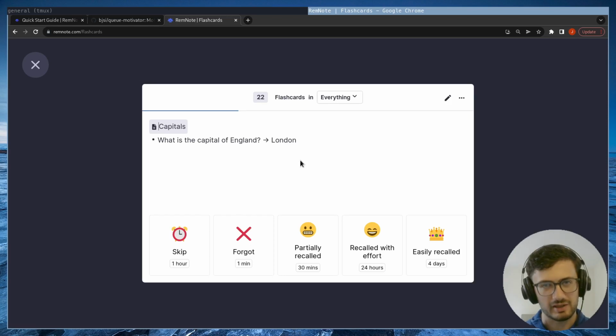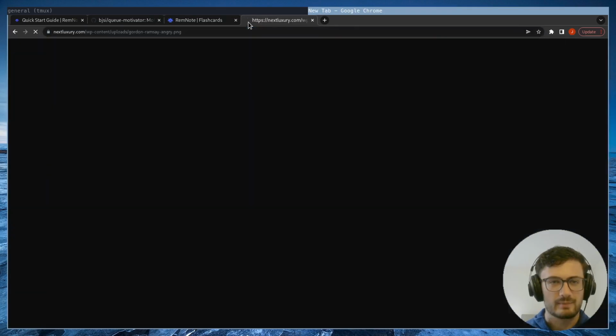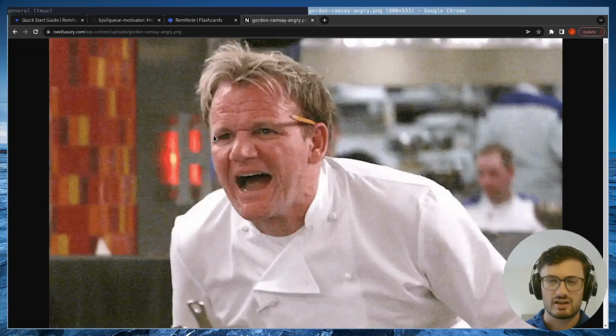All right, guys, so at this point, all that's really left to do is to improve the styling of the widget a little bit, because right now it's looking a little bit plain. So what I think this widget needs is to scare us a little bit. You know, it's got to give us that kind of adrenaline rush that's going to make us perform better when we're answering our flashcards. So who better to help us achieve that than Michelin star chef and notoriously angry man, Gordon Ramsay. So what I'm going to do is just copy this image here, and I'm going to go and scour the web for some angry looking photos and also some audio clips of Gordon, and I'm going to add them into the widget and make it look a little bit better.